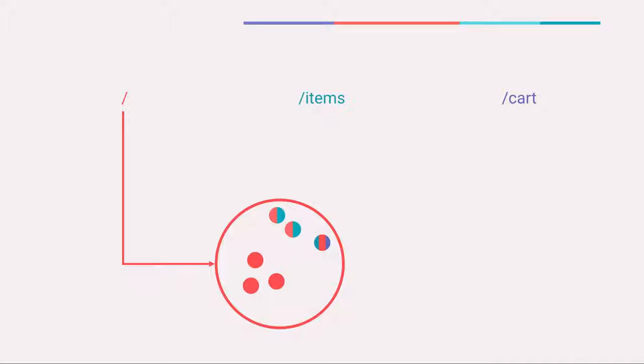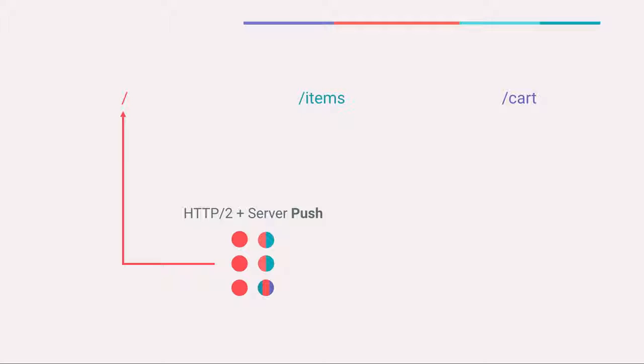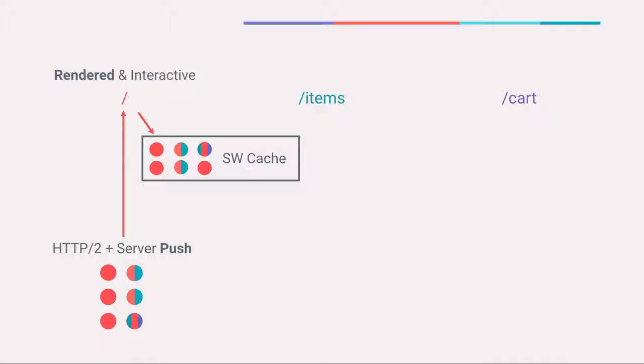on the device. And so the server can use HTTP2 and server push to push down exactly the minimal dependencies, the minimal components that are needed to make that route, to make that view interactive without multiple round trips. And then we have that there on our device that the user can start interacting with minimal overhead. And not only that, we can take those granular components and we can stick them in the service worker cache.